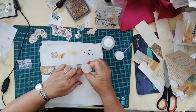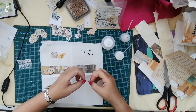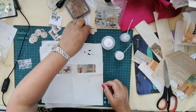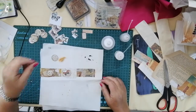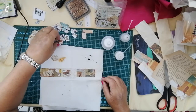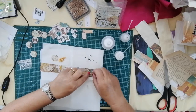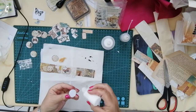I'm doing battle with this glue thing. I think I'm going to have to give up on it. There's my little bit of cheesecloth that can go just here. And then what can we have there? I don't want to put anything big on because I don't know whereabouts it's going. That's nice, that yellow butterfly on there. Let me just try and stretch that out again a bit more. Oops, stuck to my finger.